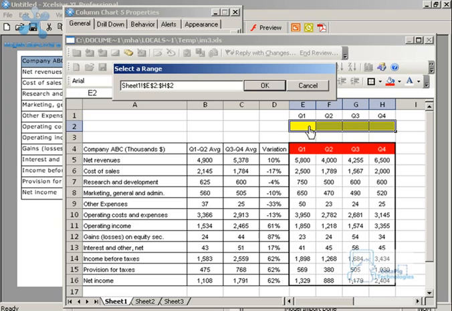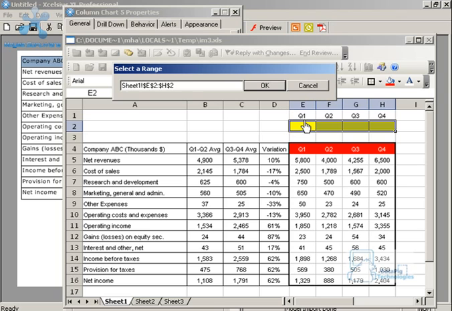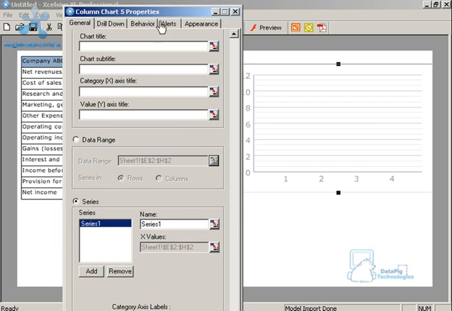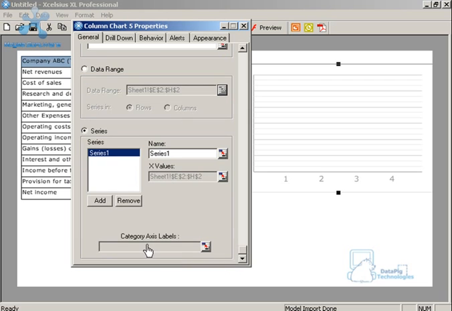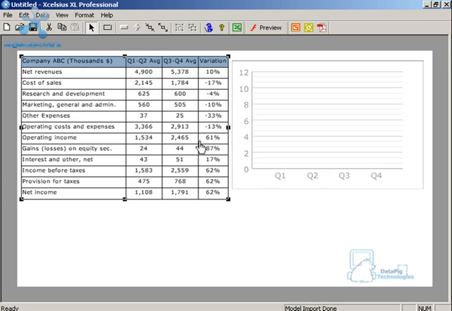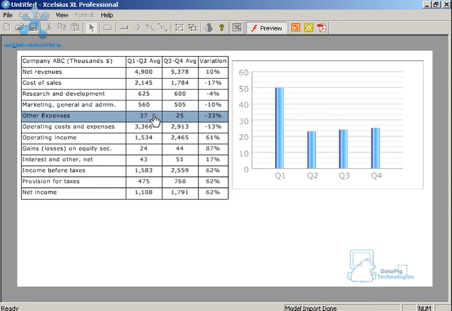Now, just keep in mind, there's nothing special about these particular cells. I could have easily made the three cells up here or the four cells up here or even off to the side here. I usually just try to keep it close to my data set so I have a small area to work with. So I'll just select those and press OK. And one last thing I'm going to do here is set the category axis labels. I want my labels to be down here, so I'm going to click the cell reference icon and I'll just select these things as my labels, and now I've got good labels here. Alright, so now I've got my table component set up to output to those yellow cells, and I've got my chart component to read from the yellow cells, so everything should work perfectly. So I'm going to click on preview just to make sure, and as I select each particular line item, you'll notice the chart changes. Very good.